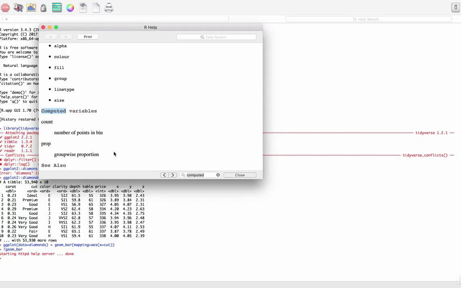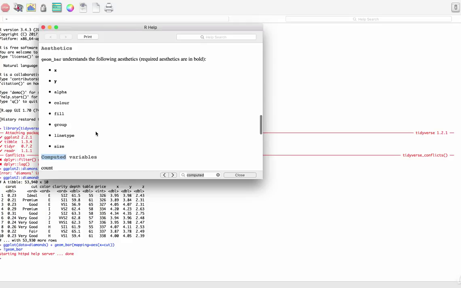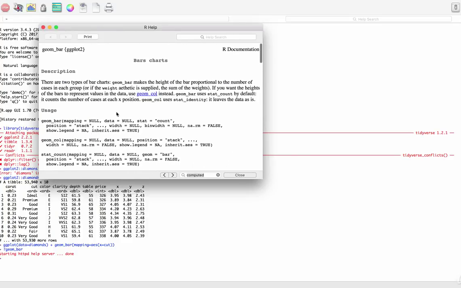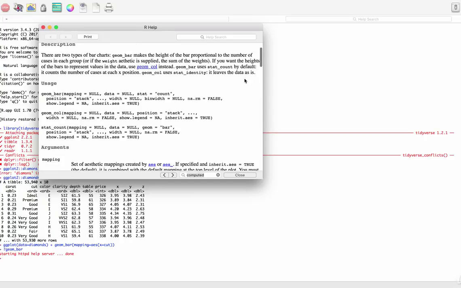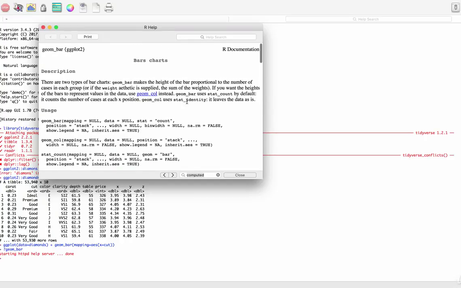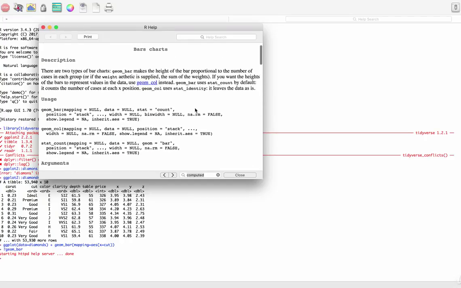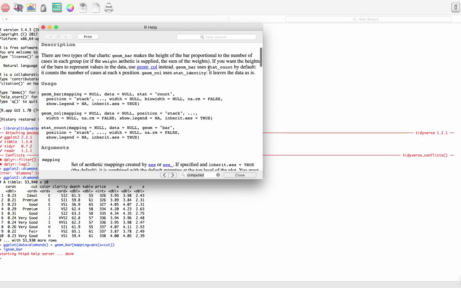So we've had a good introduction to plotting bar charts and understanding how to find the default values of each type of geom. In this case, geom_bar uses stat_count by default. Next, we're going to look at some more advanced bar charts and how to bin the data accordingly.